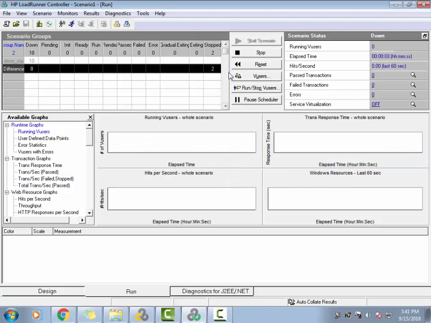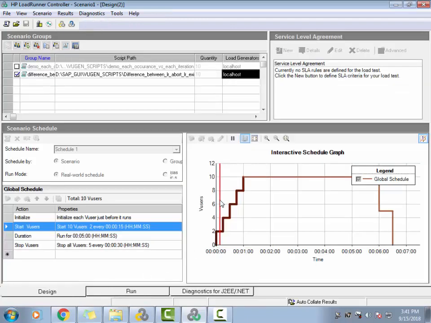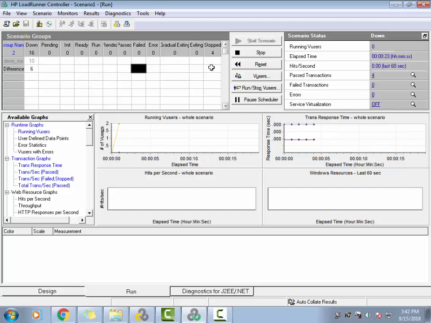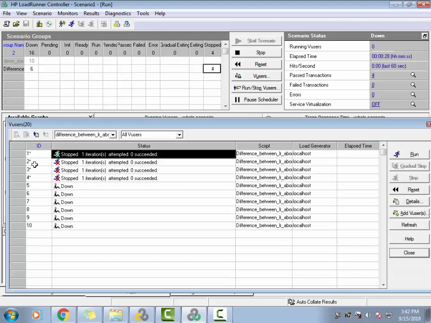Okay, so the interesting thing is these virtual users have started now. The two users have started, which is apparent from this line, and as soon as it goes over here, the other two users will start. So what is happening to these users? They are not going into the pass or failed status, they are going into the stop status. So you see these 4 users have executed, these 6 are about to be. Now the 6 users have executed and are already in the stop status. There are 4 users which are down, which are about to start, which is apparent from here as well.